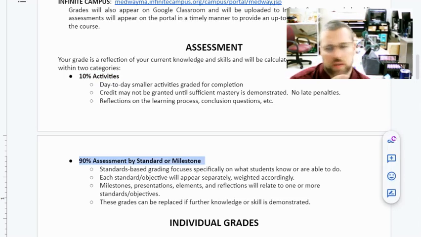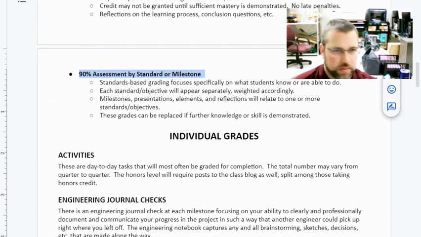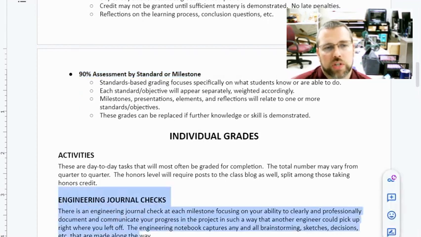Sometimes a standard will sit on its own. The engineering notebooks are a good example, that you can document your engineering process clearly and effectively, et cetera. That's a standard that'll be in each quarter. I'll do one notebook check per quarter. If you're doing great on that, awesome. If that didn't go well, but you're improving your process by the end of the quarter, show me again and we'll update that grade to give you the latest and greatest. Here's where you stand now.